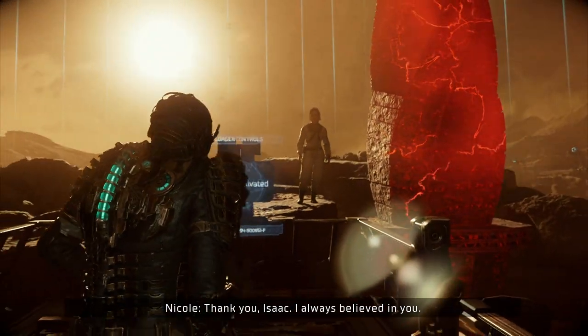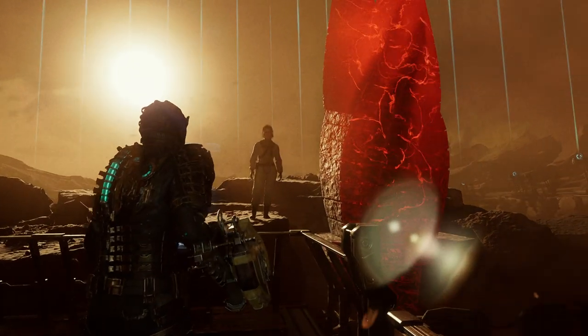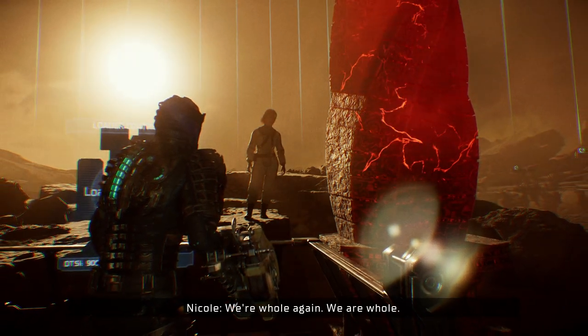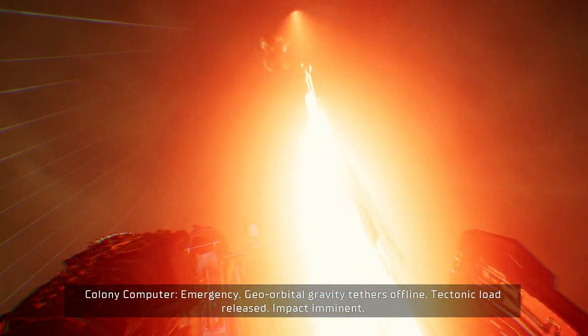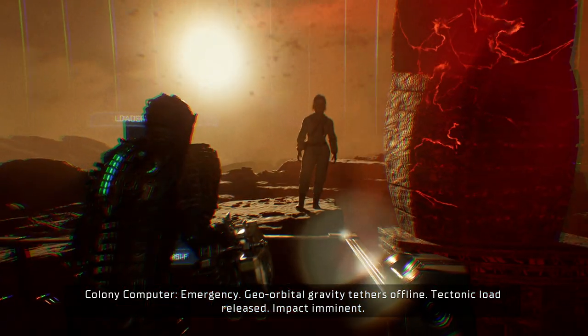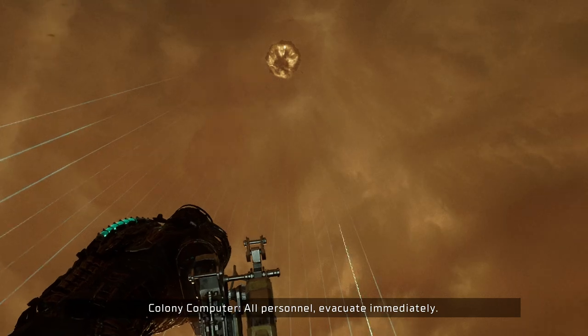Thank you, Isaac. It's good. Oh. I always believed in you. We're whole again. We are whole. Emergency. Geo-orbital gravity tethers offline. Tectonic mode released. Impact imminent. All personnel, evacuate immediately.